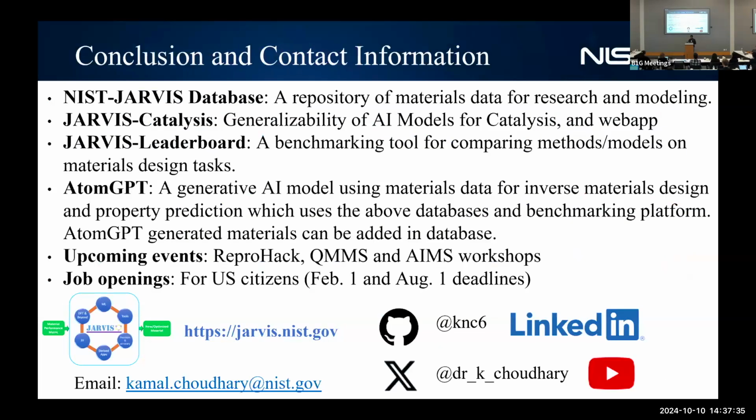With this, I highlighted to you the NIST JARVIS database. I encourage you to check it out. It's a huge resource for many databases, tools, and machine learning. JARVIS Catalysis apps are especially relevant for this community. These are benchmarking and also tools to do catalysis. JARVIS Leaderboard benchmarking platform, AtomGPT. We also have upcoming events called Artificial Intelligence for Material Science every July, and QMS, Quantum Matters for Material Science, every January. We really are serious about reproducibility. We are going to have a hackathon called Reproducibility Hackathon, or RepRoHack.